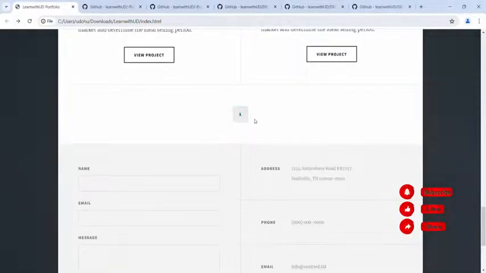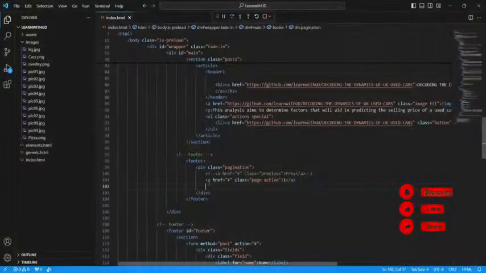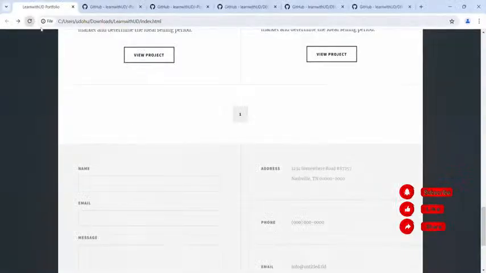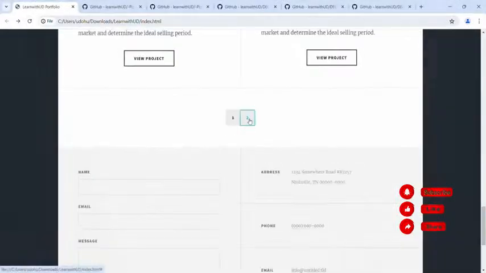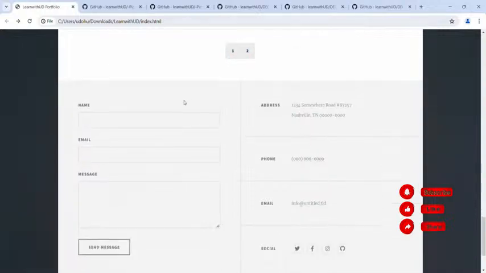If you have more projects in future, it's just for you to copy. You just go to your VS Code, you copy this line, Control C, that is copy. You come below, you paste it, and you put 2 here. Control S, then you refresh. So it gives you the next page. So let me leave that. Let's continue quickly.